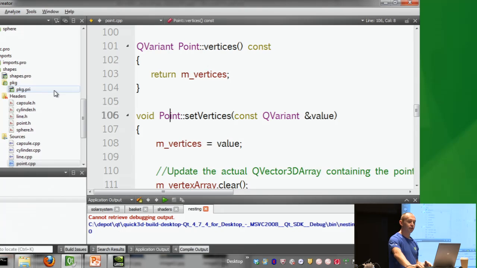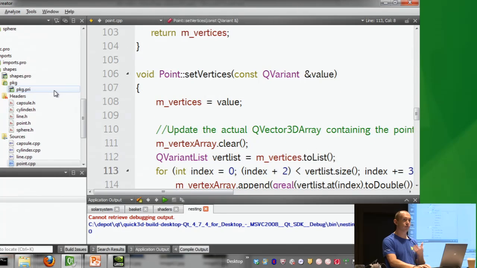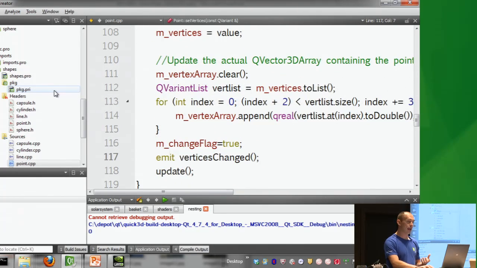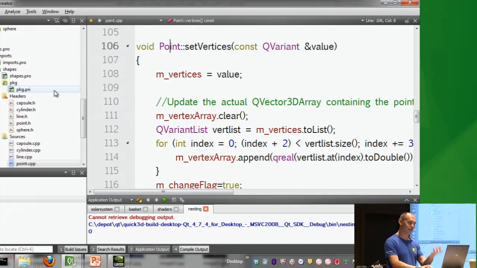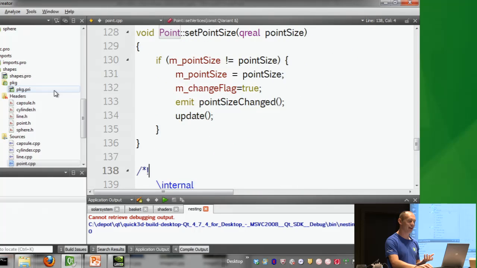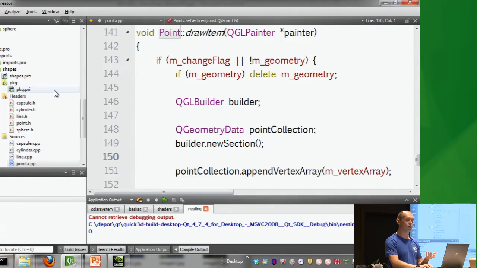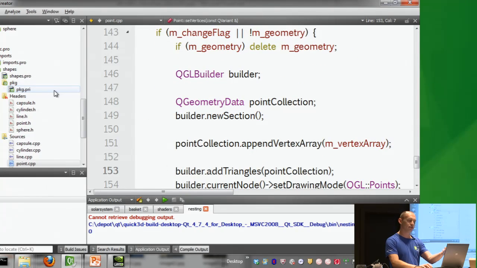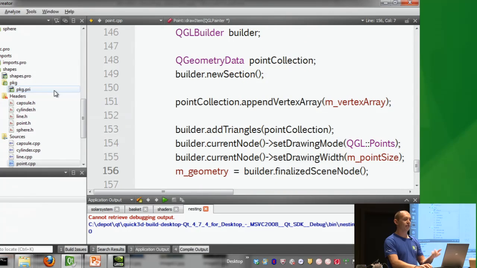Using that as a template, you can create your own OpenGL stuff, and you can basically just take this code, rip the draw function out of it and the creation functions out of it. And so here's the draw item for a point. Now we're using some Qt 3D C++ stuff to get this done. So we're adding some vertex array, we're adding a bunch of stuff, setting it to draw points. You could just throw your own OpenGL in there, whatever OpenGL you have, and then use it as your own import library. So it's that easy.